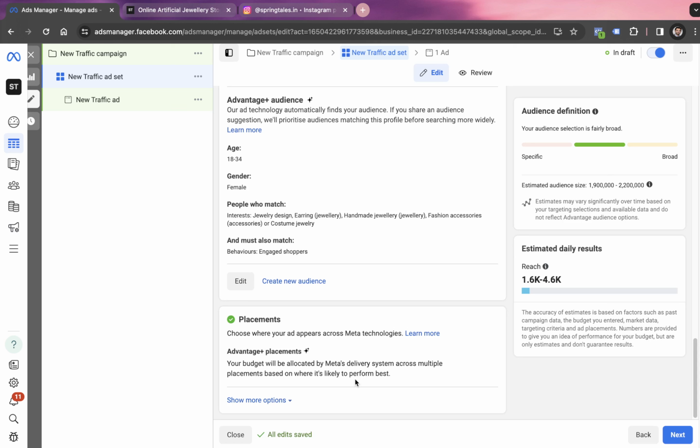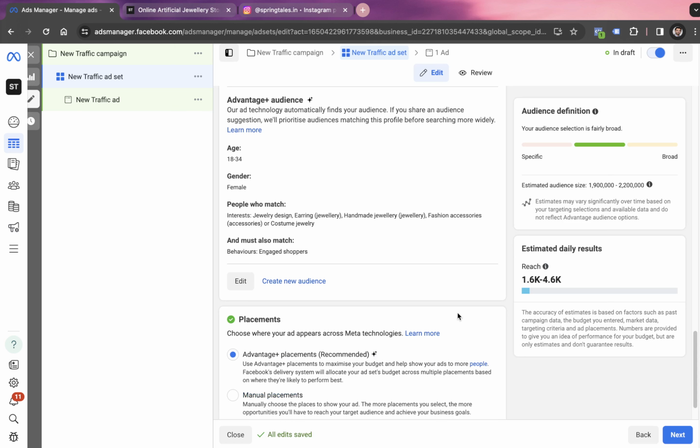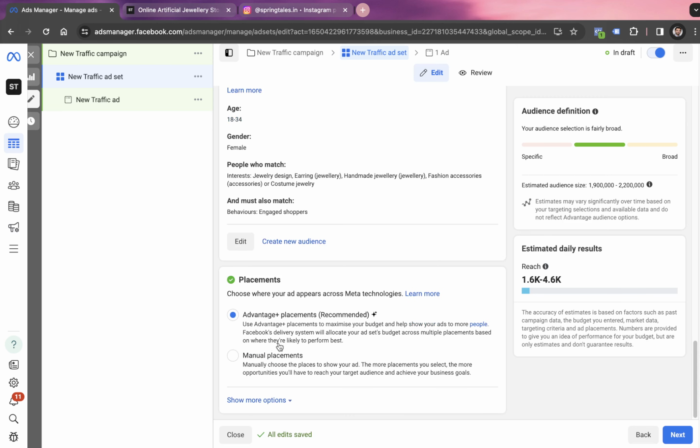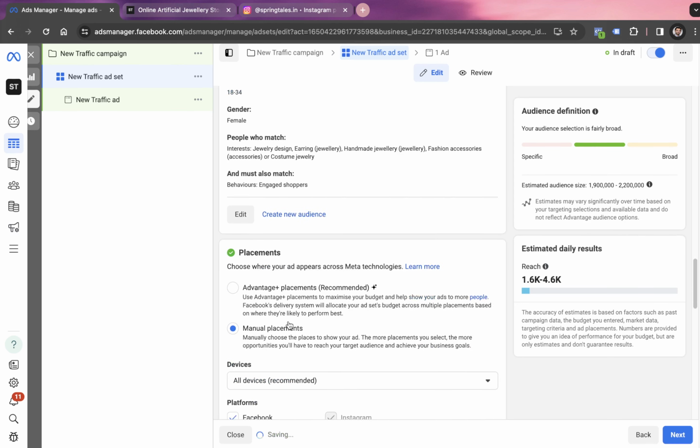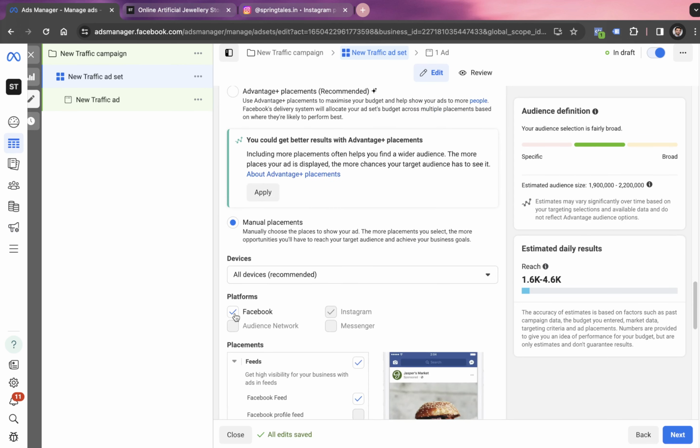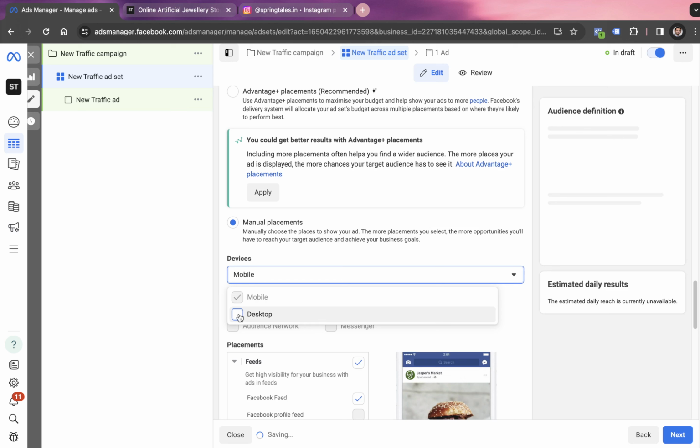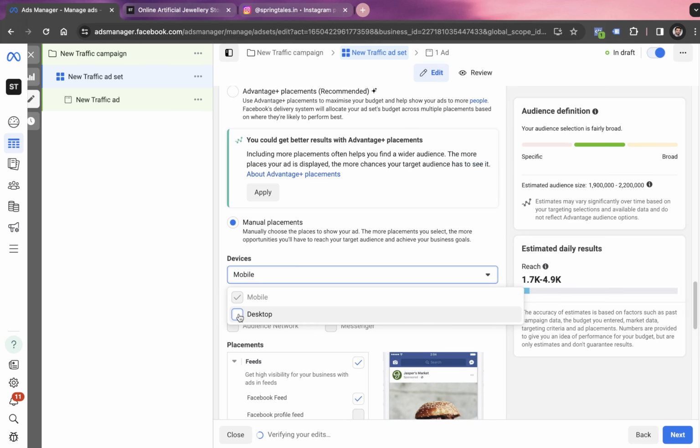And now we have to decide the placement. Placement is very important when you are thinking about launching any separate Facebook or Instagram campaign. For this one, we shall not be showing the ads on Facebook. That's right. What's the point of showing the ads on Facebook when the target is to get followers on Instagram? So I'm going to uncheck this option of Facebook. Also, in the device setting, I'm going to exclude the option of desktops. Now, why do we do that? I don't know if you have used Instagram, but Instagram is majorly used by people through the Instagram app on mobile devices.